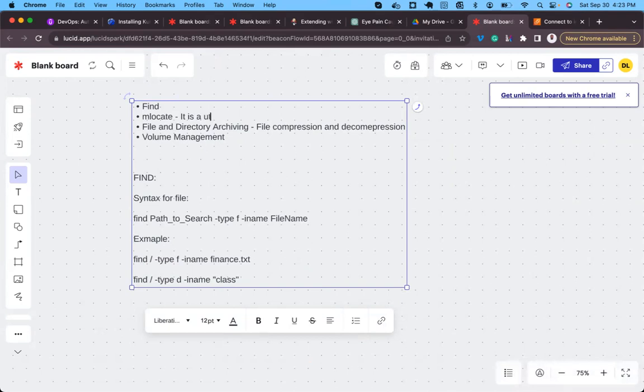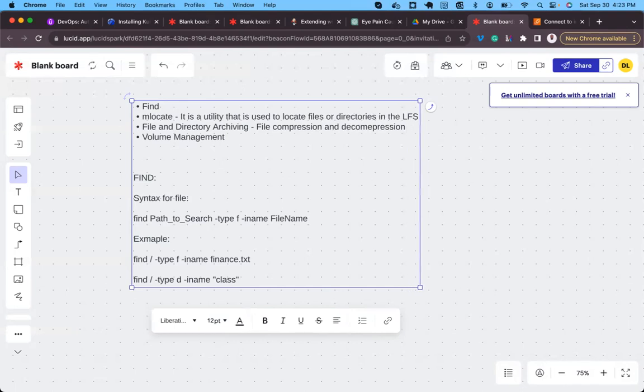It is a utility that is used to locate files or directories in the Linux file system.